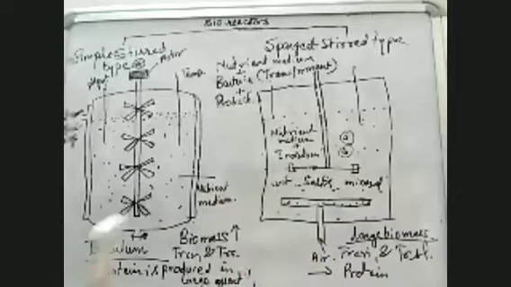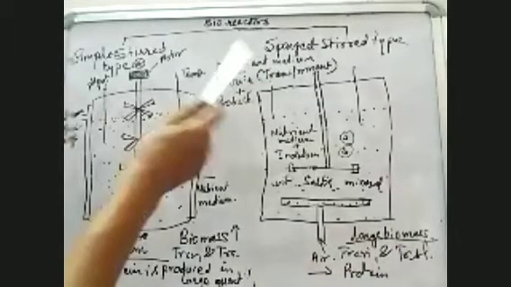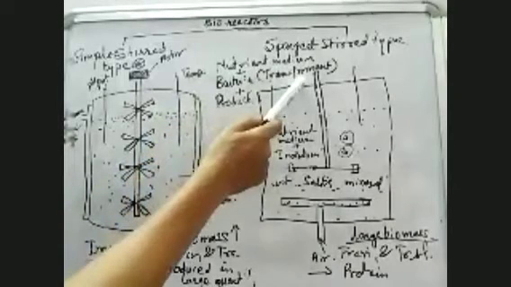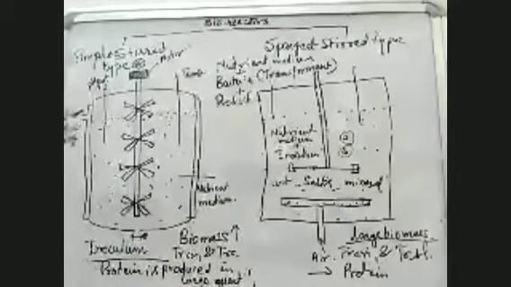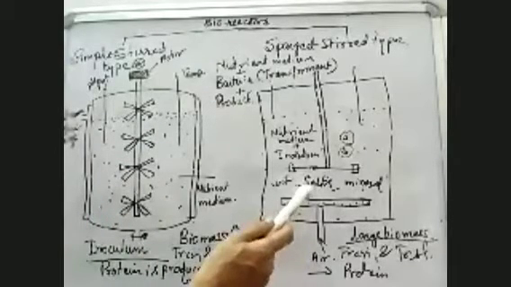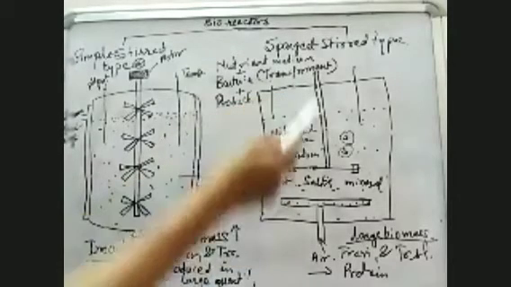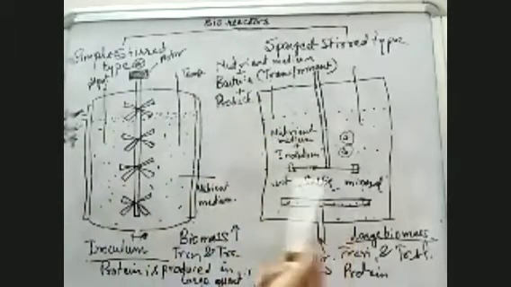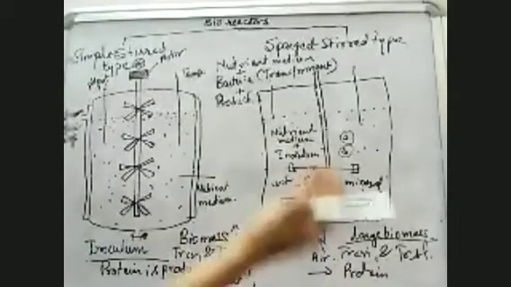So what happens now when their biomass increases in the bioreactors? What do we have now? Now we have nutrient medium, we have bacteria which are transformants, and the product formed. Product formed means a protein which is formed by the desired gene. Now we have these three things, whether we have done this in the sparge stir type bioreactor, or in the simple stir type bioreactor which has a motor. This doesn't have a motor. See, this is the rotator here again. It keeps on rotating and mixing the nutrient medium with the inoculum, and also with the air which rushes in, the bubbles which are formed, all gets mixed.